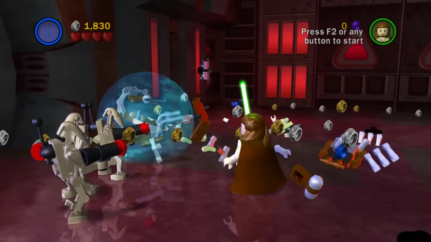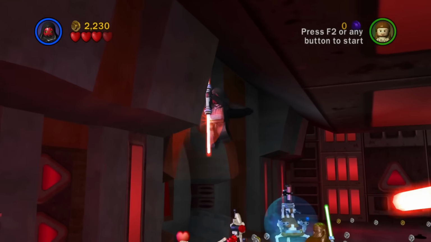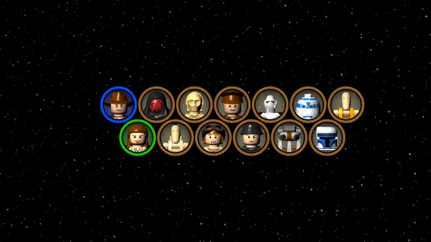Free play mode allows you to replay any previously completed level and allows you to choose any character that you've unlocked up to that point. Whenever you select a character, the game gives you a small, partially randomized roster of other characters that you can choose from by clicking the bumpers on your controller.